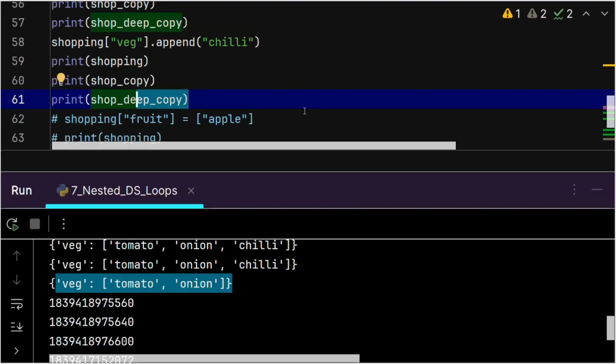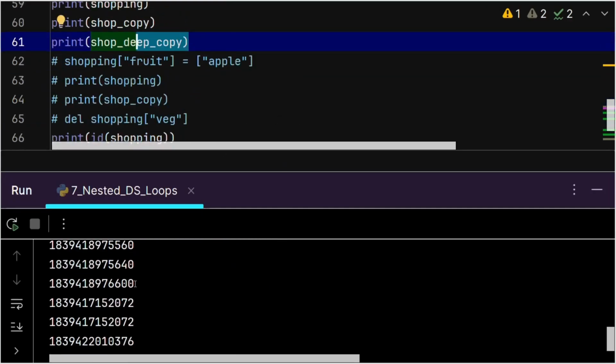If you see the memory locations, there are three different memory locations, but if you look at their inside lists, the original and shallow copy are referring to the same memory, but deep copy has created a separate copy and stored it in a separate memory location. That is what deep copy is.